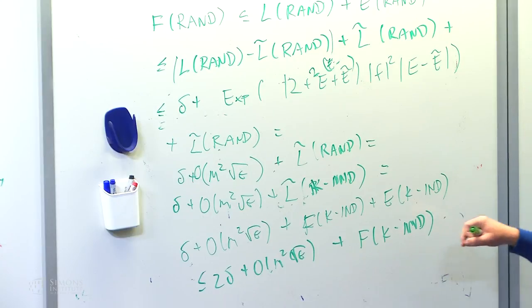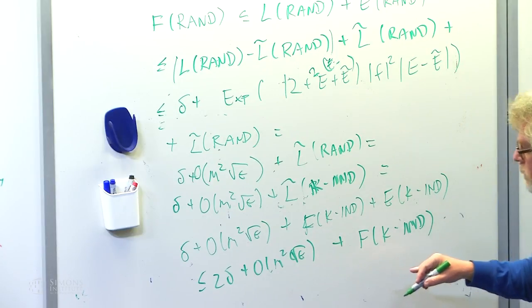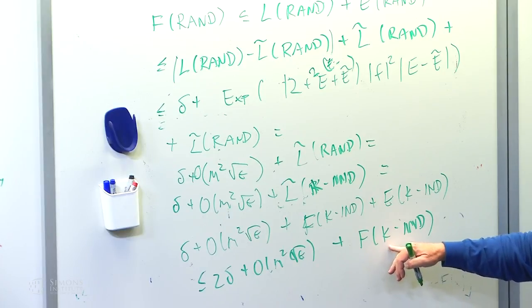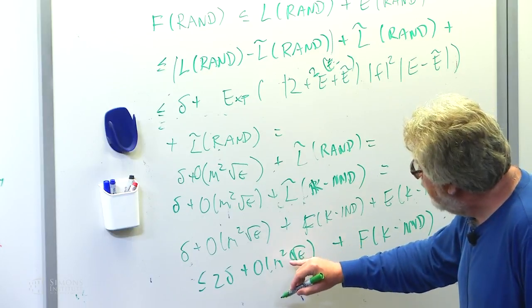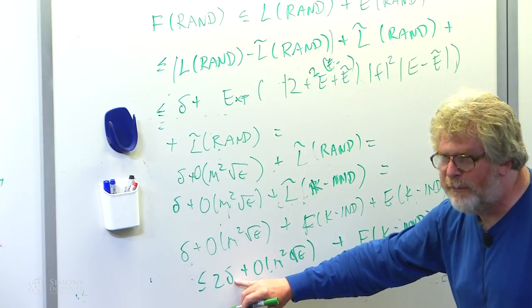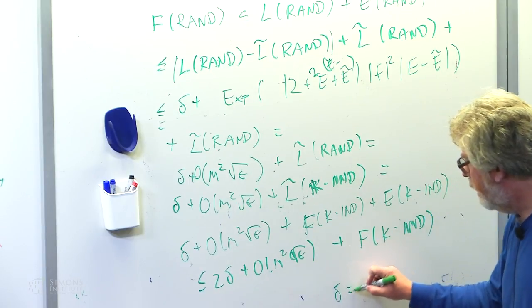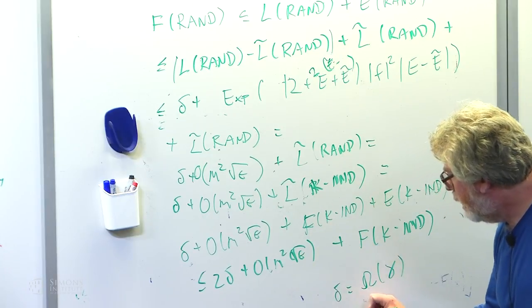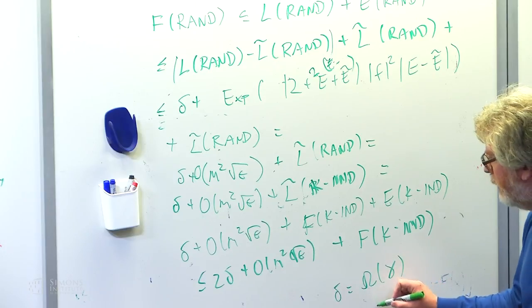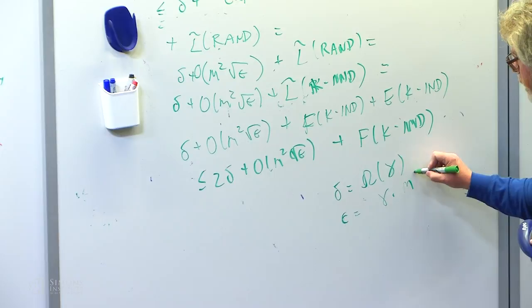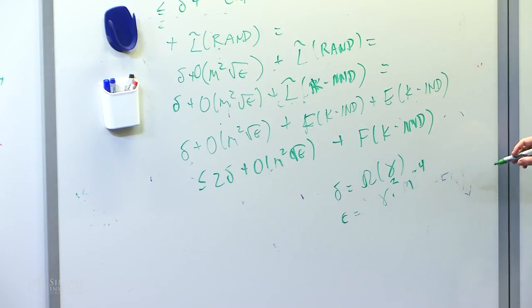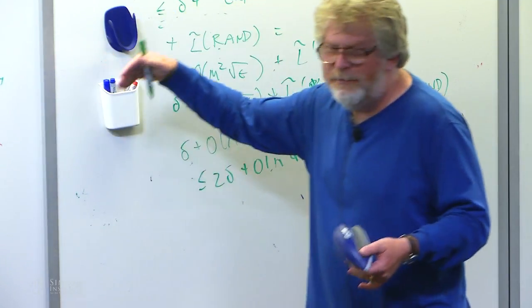So the one thing now is to calculate how big k has to be. The main thing here is, we want this to be about our final gamma over some constant. So delta can be order the gamma that we want at the end. But epsilon has to be like gamma times m to the negative, or gamma squared times m to the negative 4. Okay. And m was s to the d2.